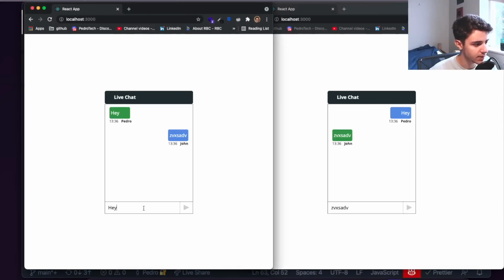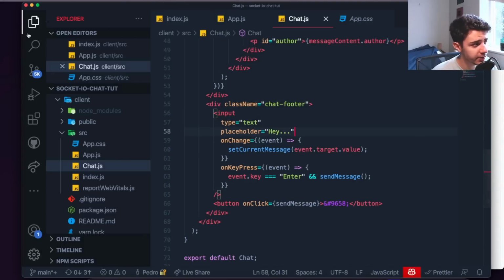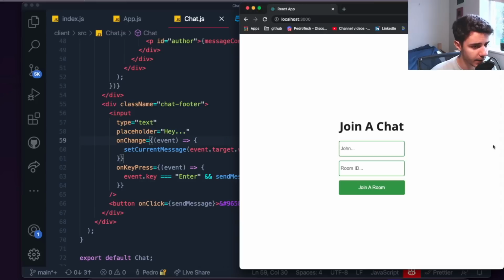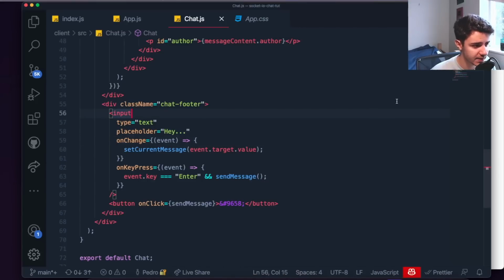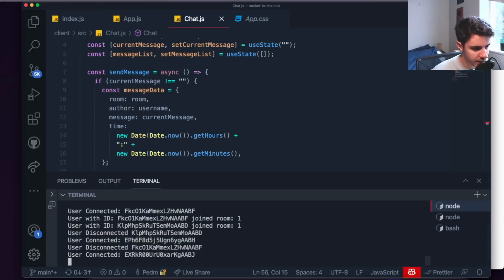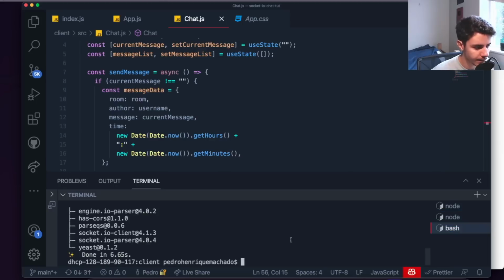So let's see if this works. If I come over here and I try to type something and press enter, now the message goes through and it works perfectly. Now another thing I want to add to this chat is the ability to scroll down whenever you write a message. So if you receive a message, you will automatically scroll down so you can have an actual conversation without having to scroll down whenever you have more messages. To do that, I'm actually going to be using a library in React.